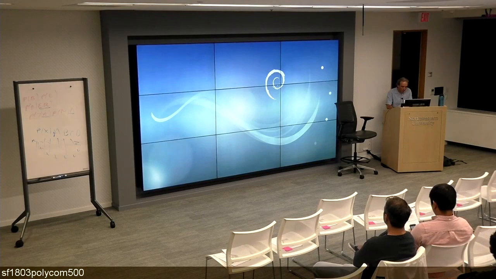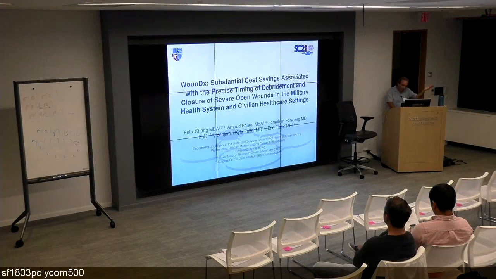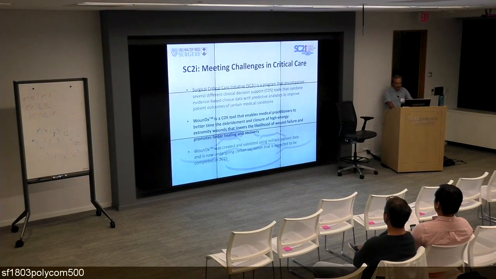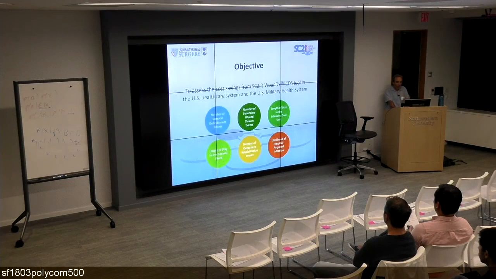So basically, as I said, this was done by Walter Reed and Xixin Q, and you have the data set, the slides, you can read them. I didn't write these slides, Xixin Q gave them to me. But basically, the point being that through the right decision diagrams, you end up being able to save money.